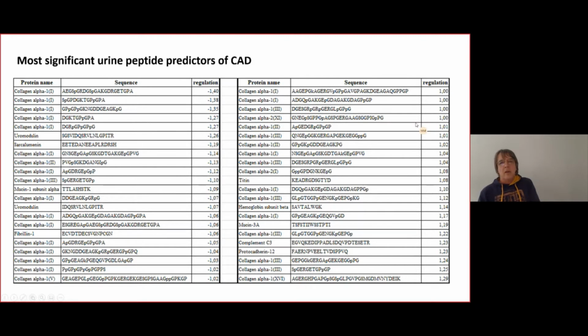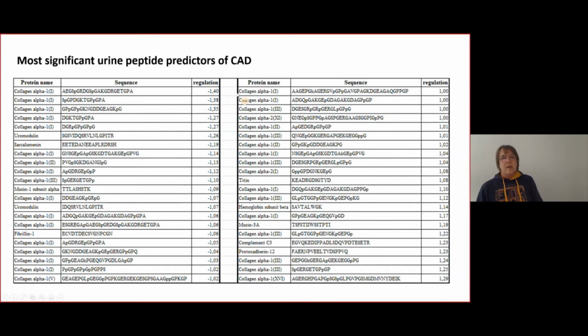Now I have the major advantage of not having to put an X to the biomarker, so I can actually disclose all of the information that we have. And what we see is not unexpected: a deregulation in collagen fragments. We see a downregulation of especially collagen alpha 1,1 fragments associated with a future cardiovascular event, and we see an increase of collagen alpha 1,3 fragments and some other peptides.